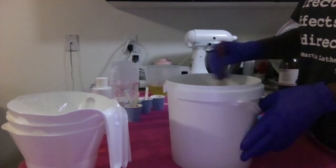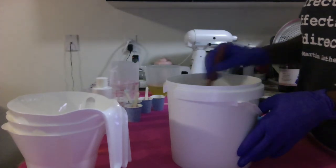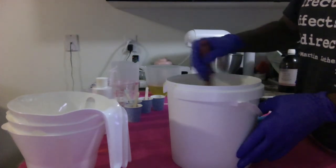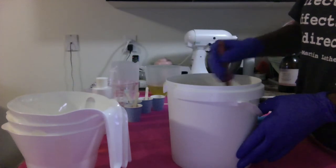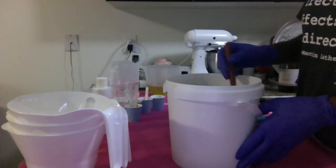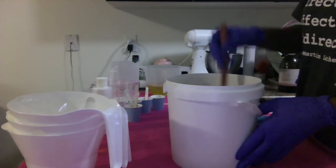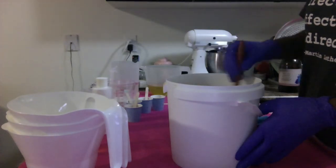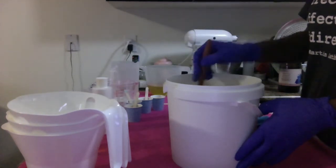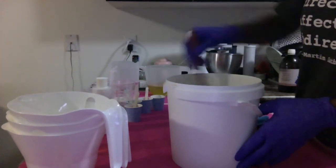Okay, just one large piece of cocoa butter and one tiny piece of mango butter left. Pretty cool, but my titanium dioxide isn't really blending in. I thought maybe when I use the stick blender, the heat of it would dissolve it a bit more, like liquefy it so it blends in, but it doesn't. Okay, this is a larger chunk of cocoa butter, that's why it's taking longer.